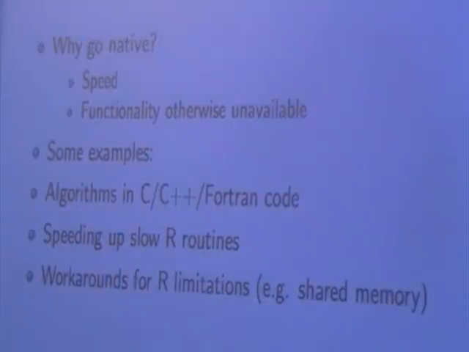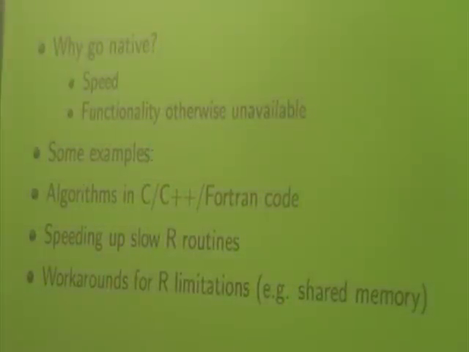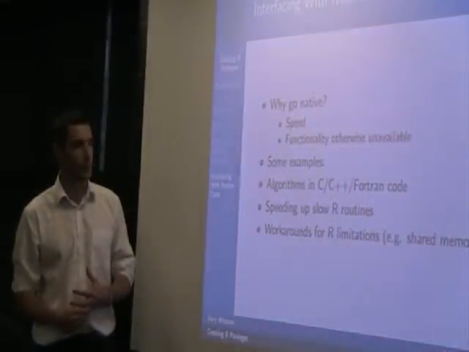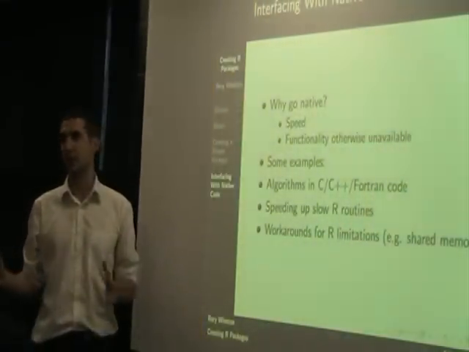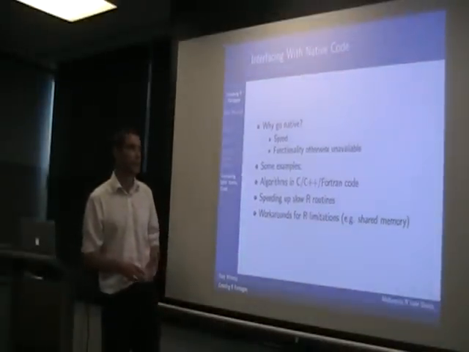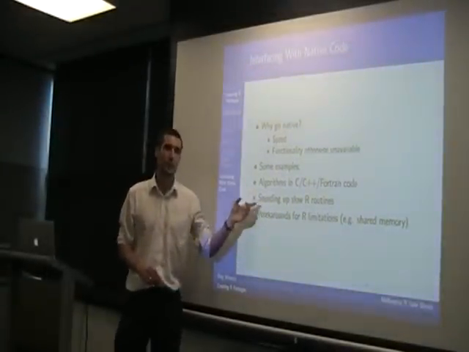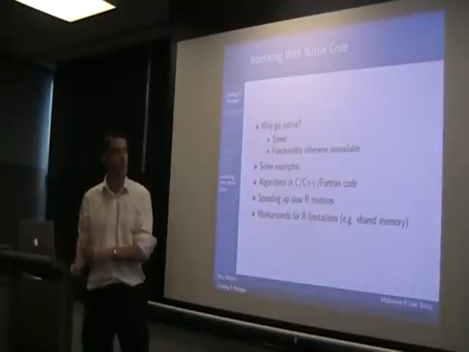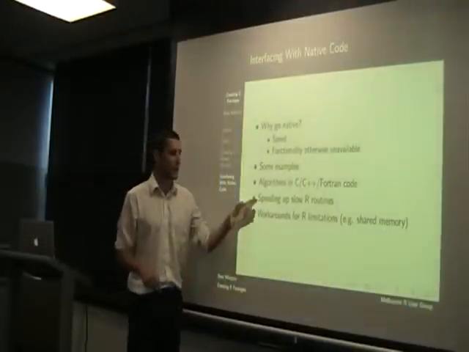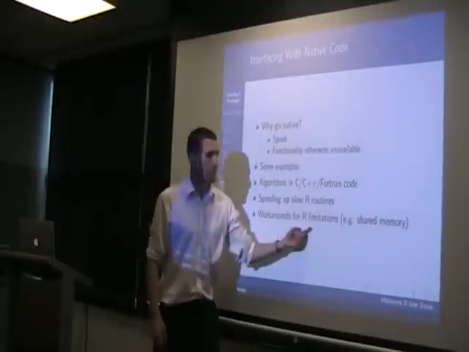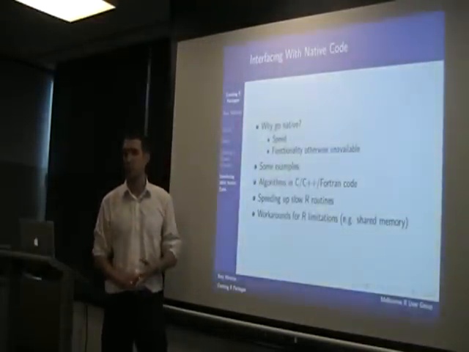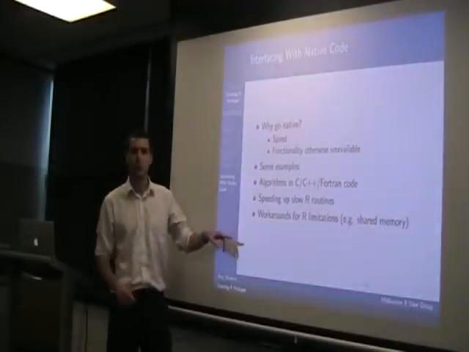Other reasons why people do this kind of stuff is that sometimes R is just too slow. R is quite slow for a lot of stuff. Internally, it does a lot of things, like copying data, which means that if you do lots of large calculations with lots of data, occasionally it can be quite slow. One of the ways people get around that is to skip out to native code like C++ and do the heavy-duty calculations in there. There are also some more interesting things you can do by going out to native code, and people like to work around some limitations.